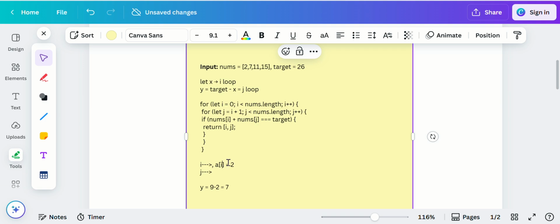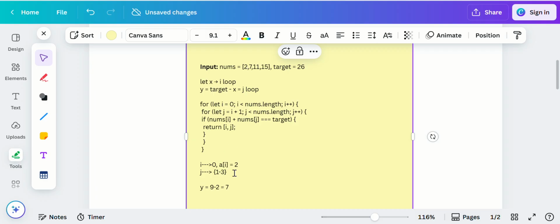So for i equals 0, a of i is 2, and for j it will check, starting from the next index. Here j is going to loop from 1 to 3, and its scope is index 1 to 3.